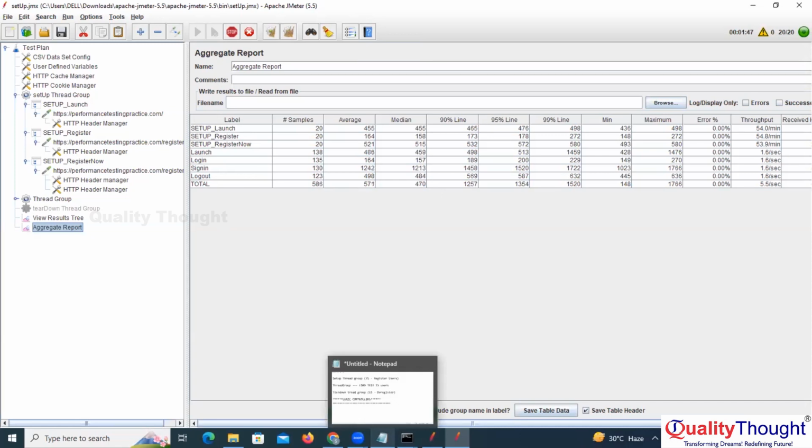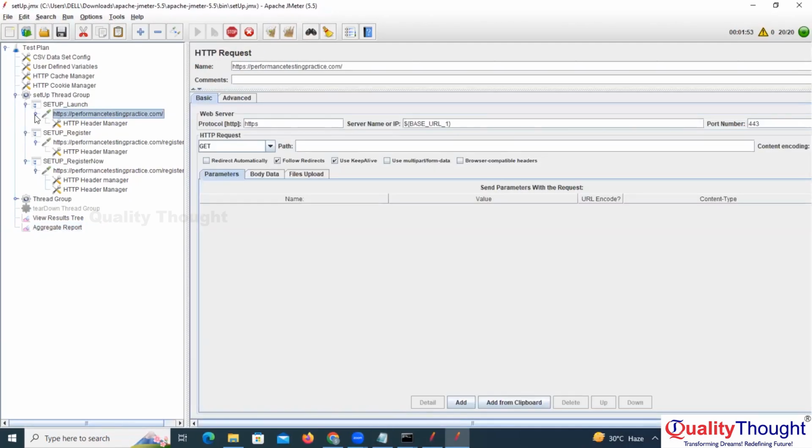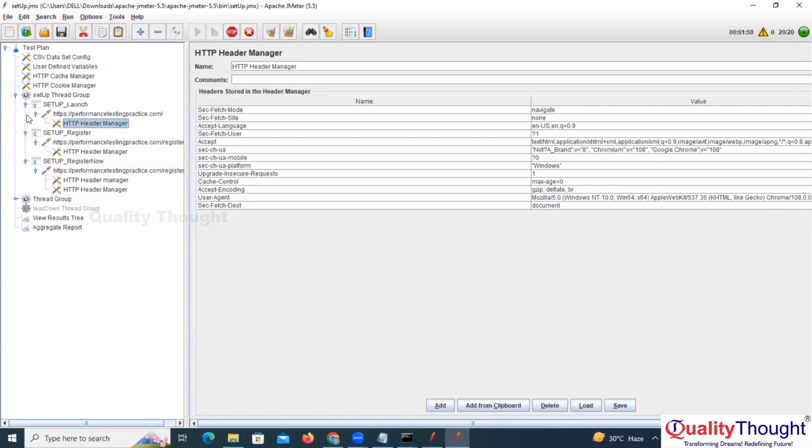Yes, sir. Clear. And see, if you are recording in JMeter and the test is failing like this, it is something related to headers, right? The better option is to record using the HTTPS test script recorder. That is the best option. Only if that is not working should you go to other options like the JMeter HAR file converter and all that. See what happened: if we record using BlazeMeter, it did not generate the headers for us. That won't happen if you record using the HTTPS test script recorder. You'll have a clean recording.